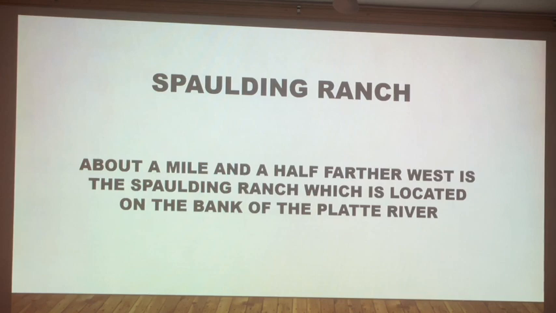This next one, the Spalding Ranch, I couldn't find that on any other thing other than the fact that when I was a young man, an older lady had taken me out there and said she wanted some pictures of these 3 cottonwood trees, because these 3 cottonwood trees was where the Mormons used to camp. And she submitted it to the state of Nebraska Historical Society, the picture itself. And so we took that picture.